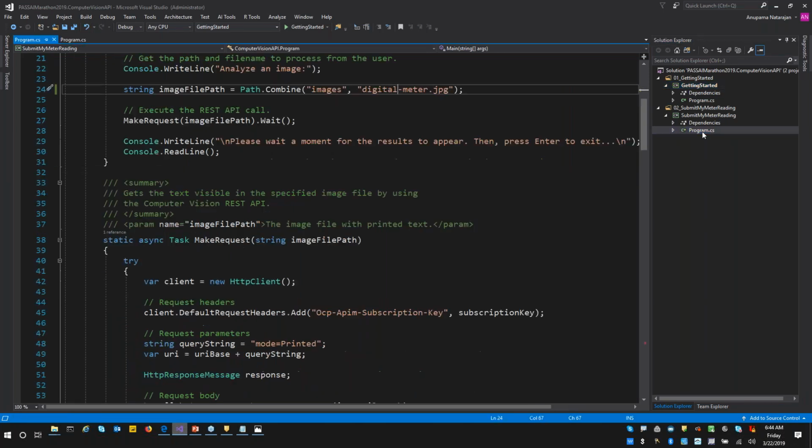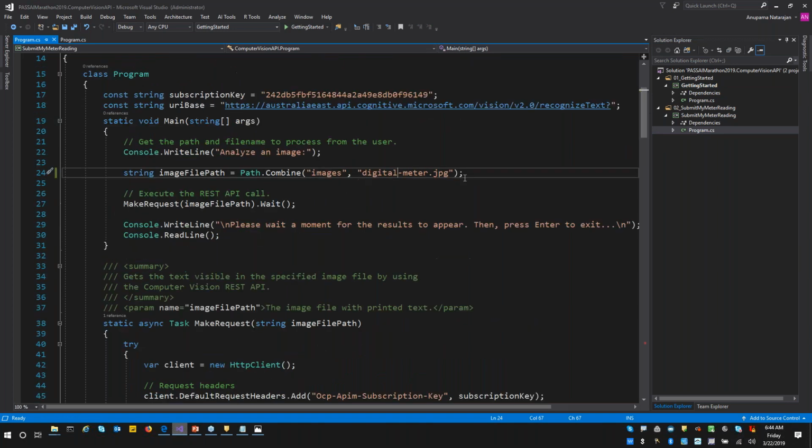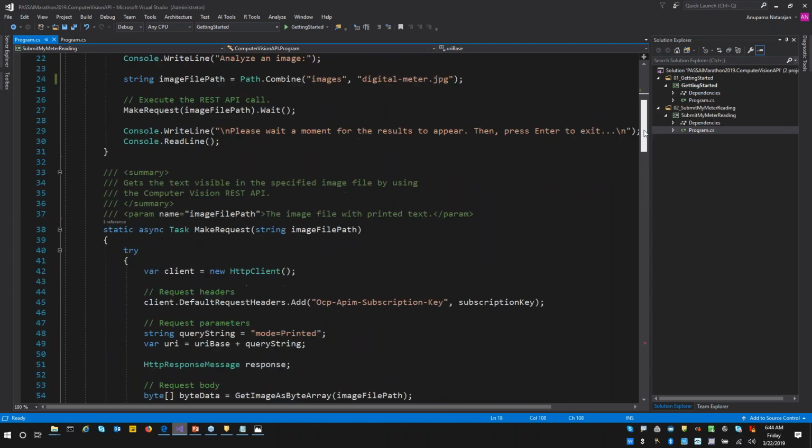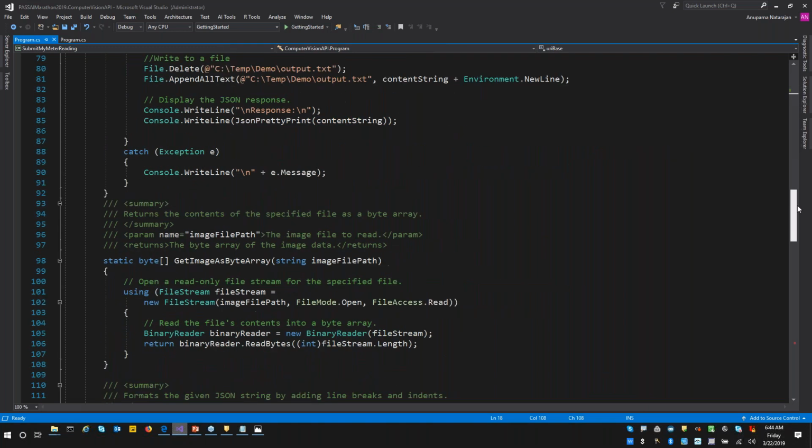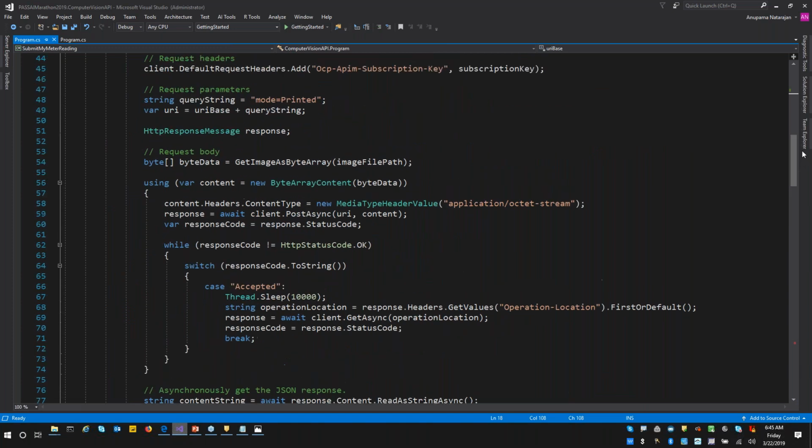Great. So this is the one which I used for extracting the meter reading images. As you can see, I have used the recognize text endpoint. The key thing I was mentioning about this endpoint is that we basically send the image, upload the image, and we get an accepted status. Accepted means your status code is 202, and what it allows you to do is get a callback URL. That callback URL is available in the operation location. So this comes as part of your response initially. Your response header will have a URL.